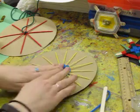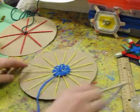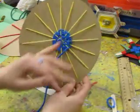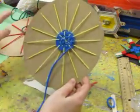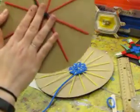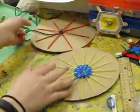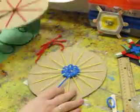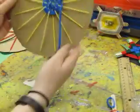So there we go. All you're doing is going over one string, under another one. I added more string to make more of a different weave on this one. You're gonna get a different one on this one. So I did this one just to show you how to get started, and then I want you to complete it, but this is just a different way of doing it.